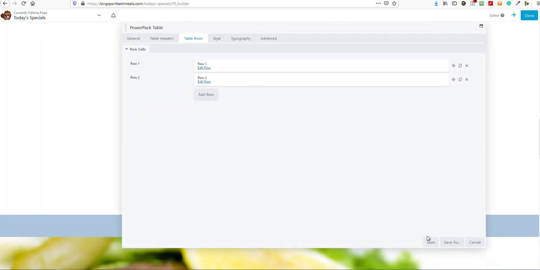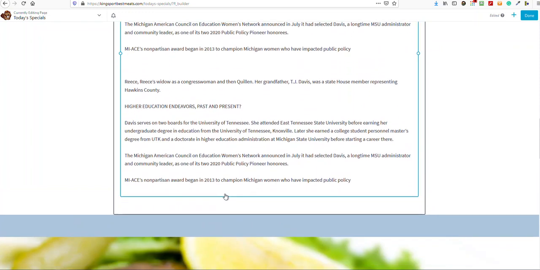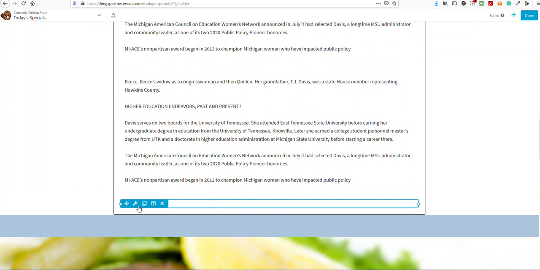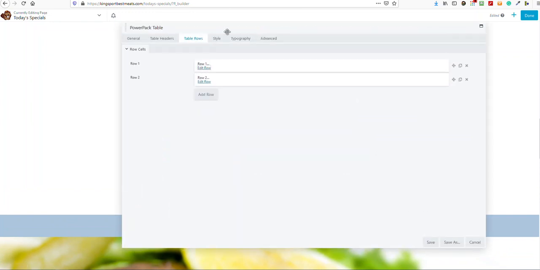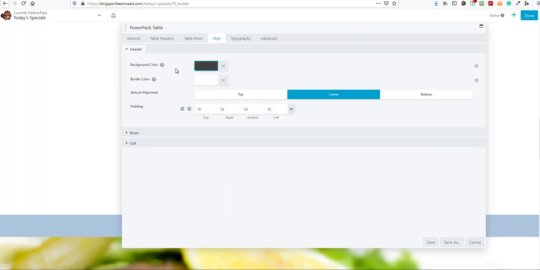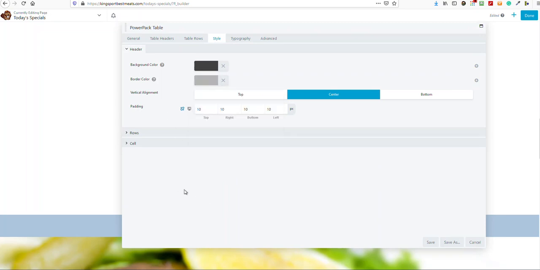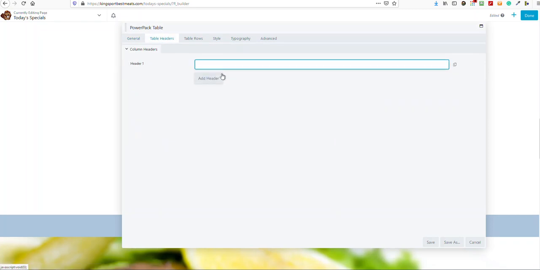Let's hit save. I'm going to just hit save just so we can see what it looks like. Here it comes, and I probably didn't do any of the formatting or styling, so it's probably showing up as white. So let's take a look at this, table settings. And we didn't add any content in there, I bet is what the situation is. Background color, why did that not show up? Border color, let's go here just so it shows. And hit general, sort, scroll, table header.